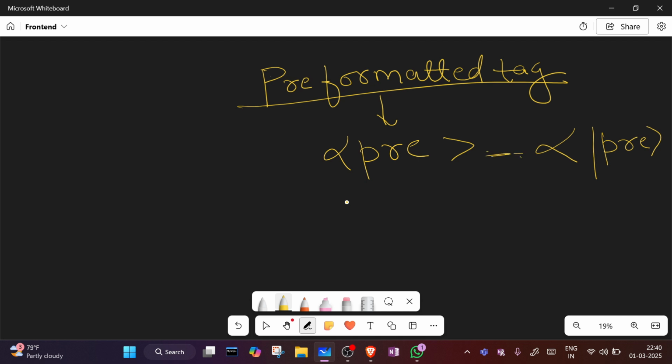So what is the benefit of using the pre tag?